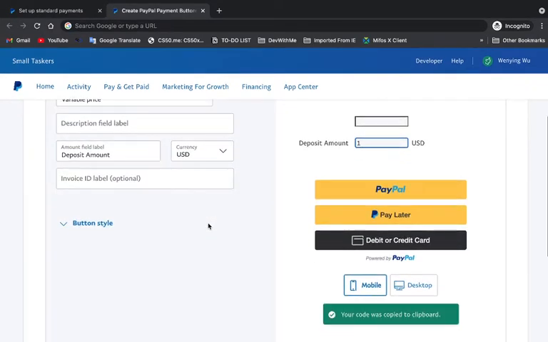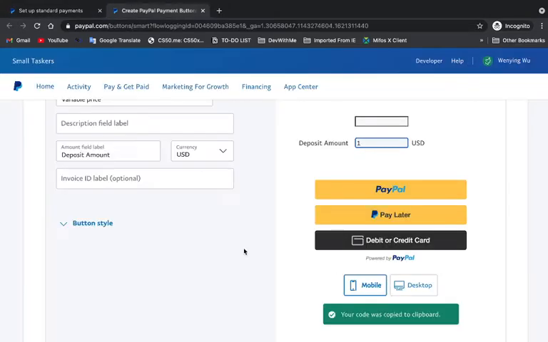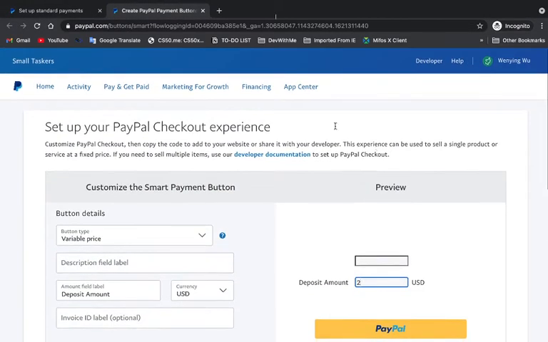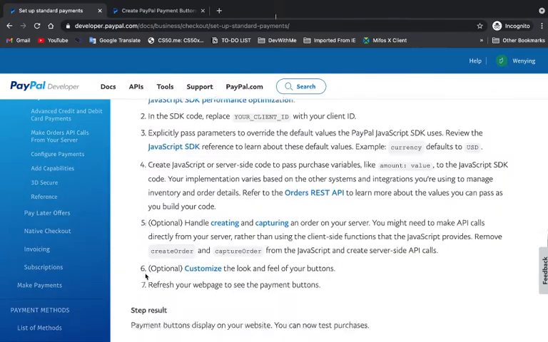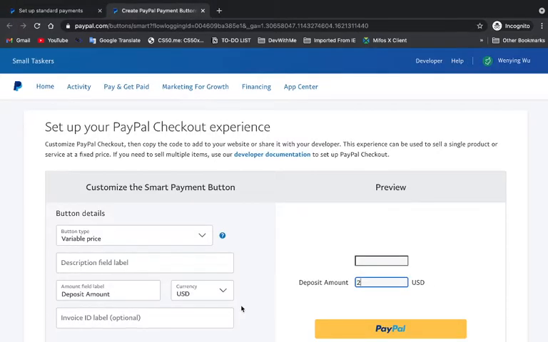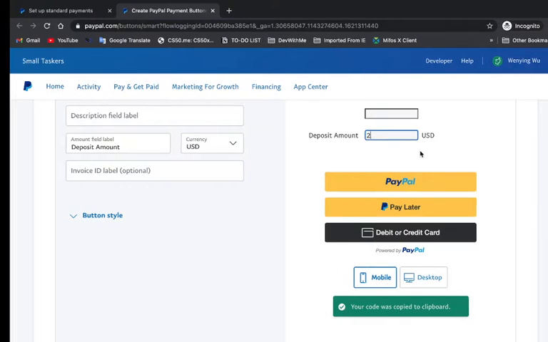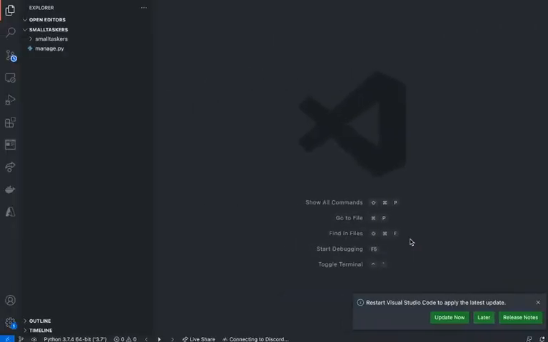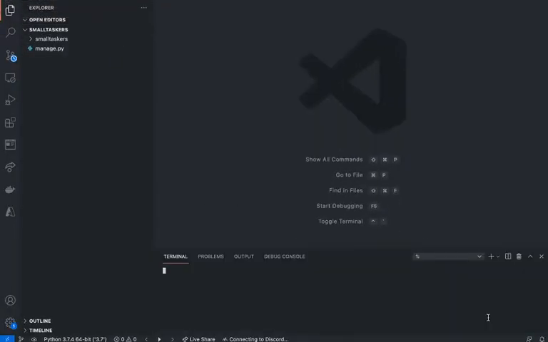So basically, I use these pre-built solutions here because I think this does pretty well what I want to do. Instead of going through all these API customizations, which can sometimes take quite a long time. If this works, which to be honest most of the time doesn't, but we'll see. Okay, copy from the clipboard. Now let's open up a new terminal.